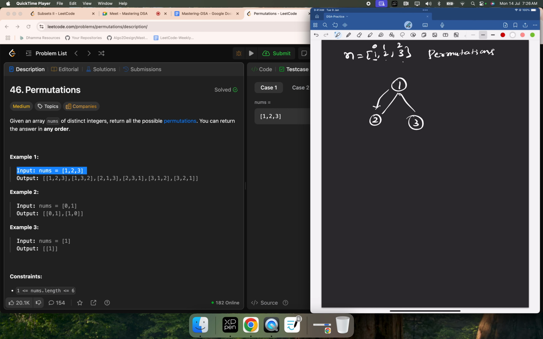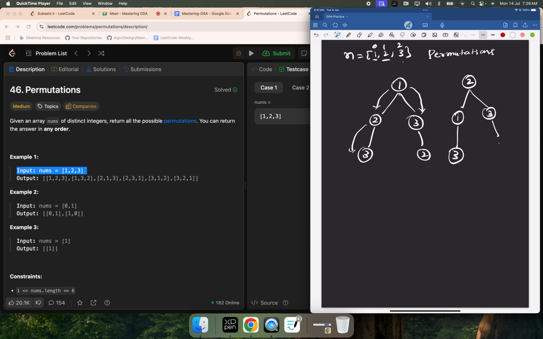If I go in this direction, I can choose only one element, which is going to be one, two, three. If I go this direction, I am done with one, three, so I can choose two. Similarly, if I go with value two, I can choose either value one or value three. If I choose value one, I am left with three.